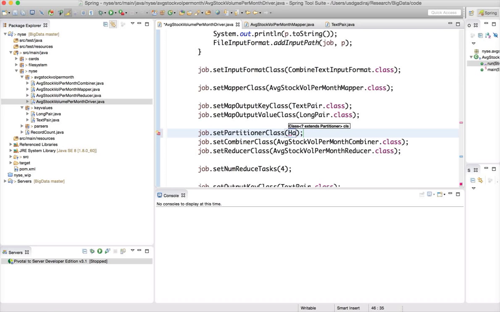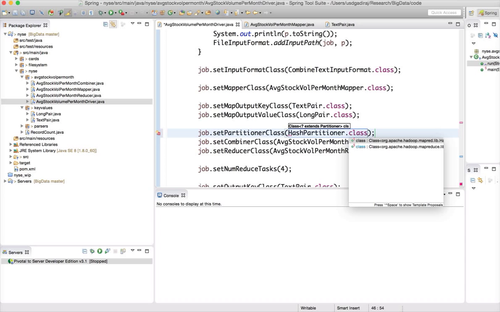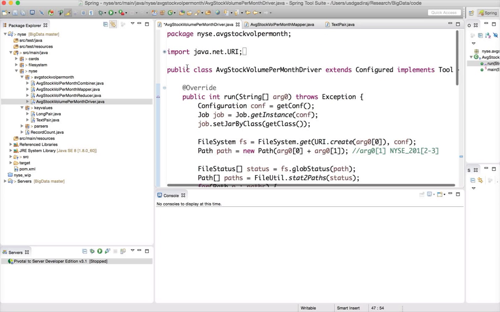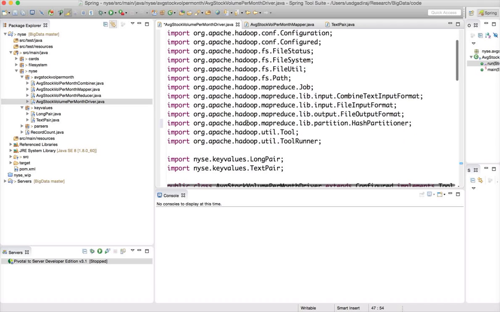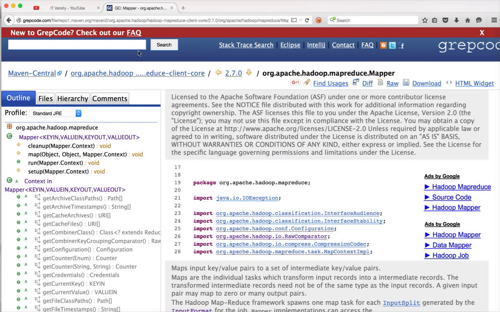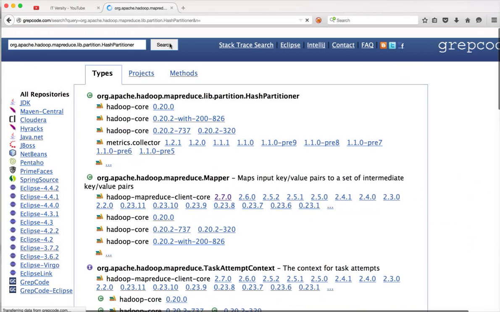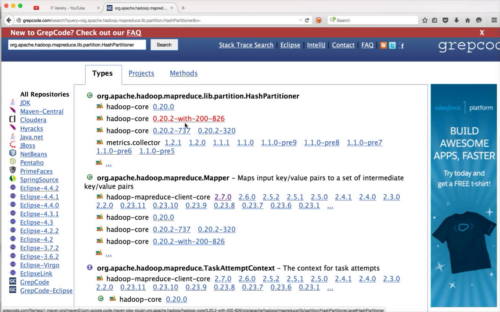You can set HashPartitioner here. And this is the path which we have to look into. So we'll see this logic using grep code. What is the logic that is implemented using this class?